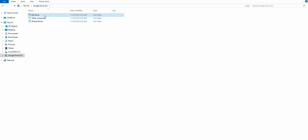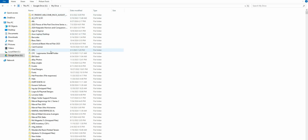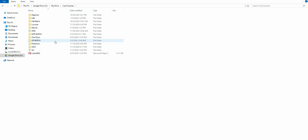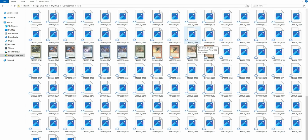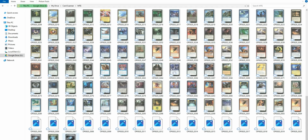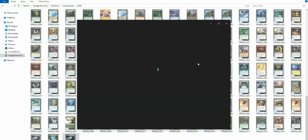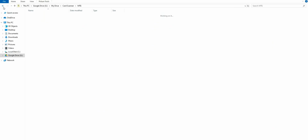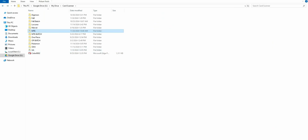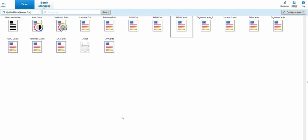If you hit complete, that's just going to load all those cards into the selected folder. And I'll pull that up real quick so you guys can see that. And these are all cards that we'd scanned in previously, but here is that last card. Easy peasy. All right, next thing we're going to do is just go over the actual physical scanning of the cards real quick, just so you can see that. It's not very complicated.